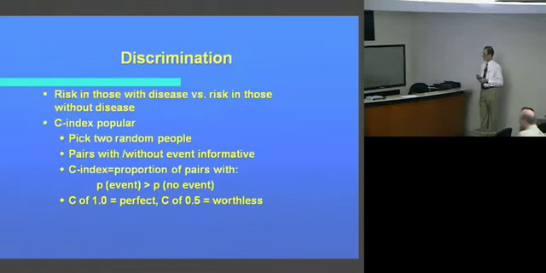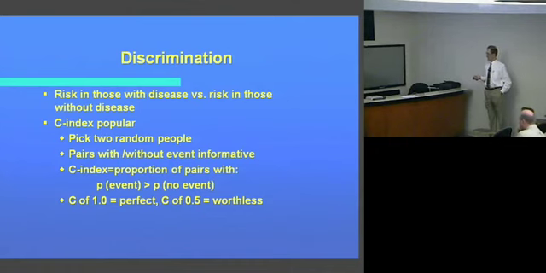But the other thing we want to know is how discriminating it is, and the C-index is very popular, and Duke had a lot to do with popularizing this. We wrote a paper a long time ago in JAMA that said that this was a really good measurement for diagnostic tests, and you probably all can explain this better than I can, but I'll explain it anyway.